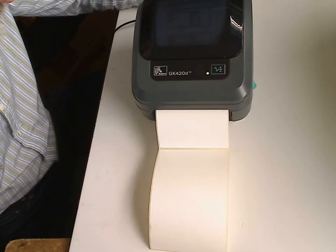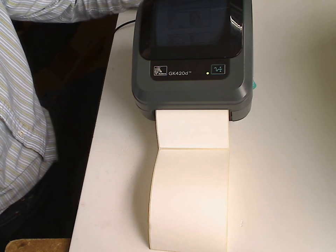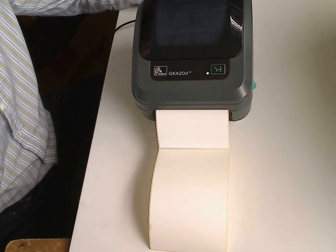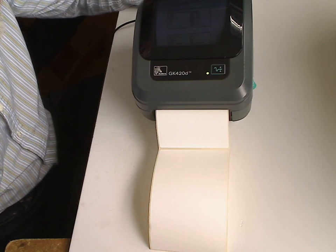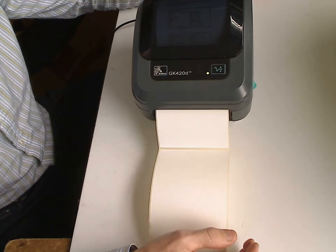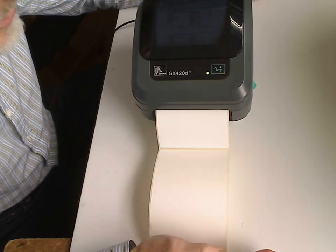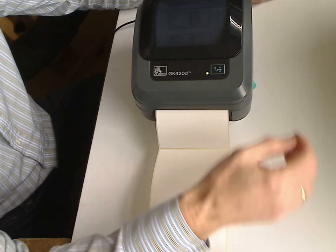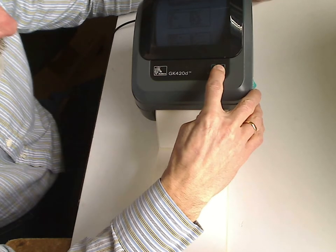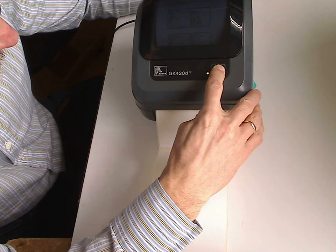Before disassembling the printer, I decided to show you one more possible problem, which is very rare: that the sensor itself failed. This happens really, really rarely. To check it, you need to run manual calibration, and the printer should print a sensor profile. So we keep the feed button pressed until 7 blinks.